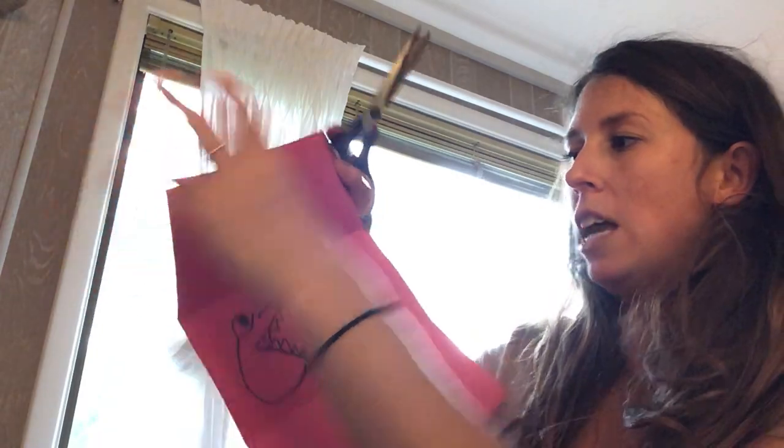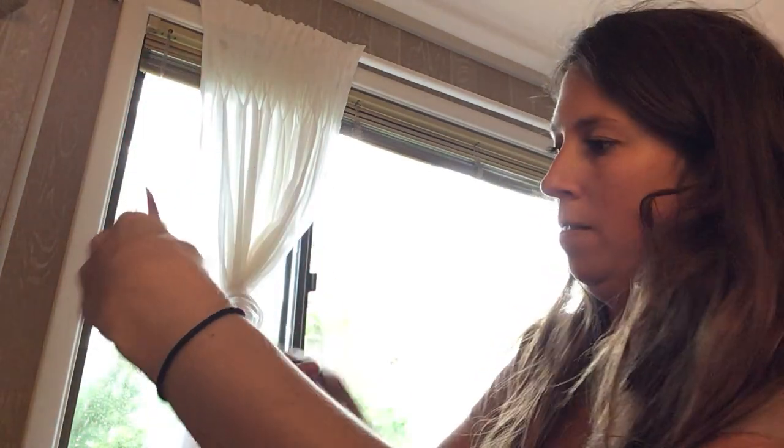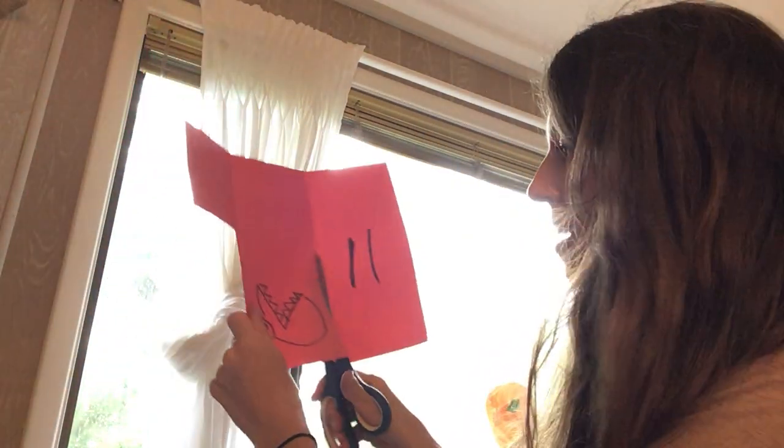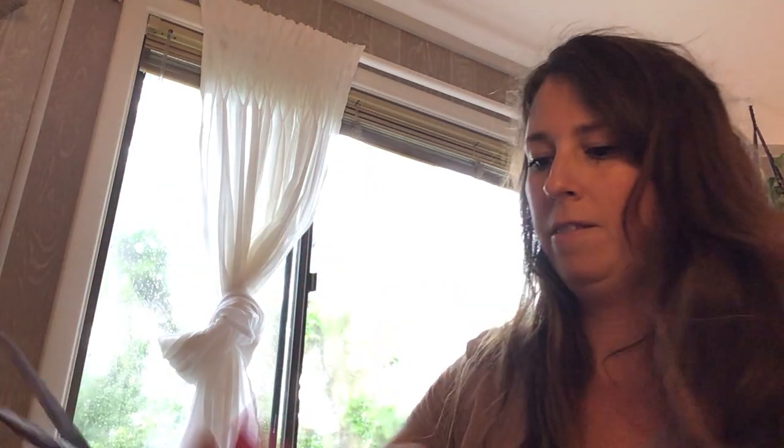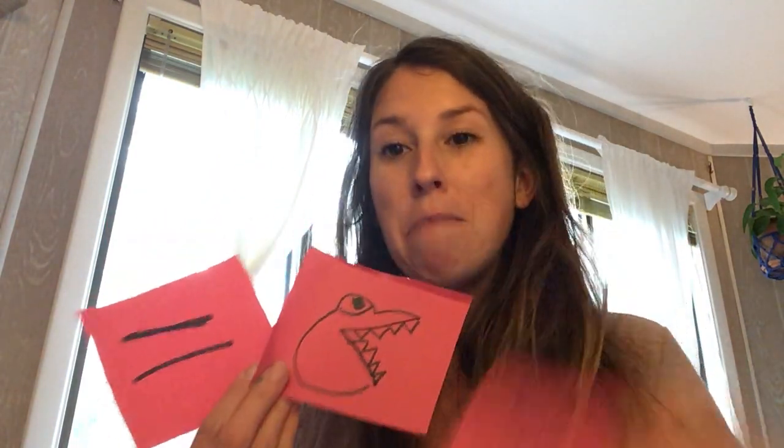Okay, when you're back, the last step is to cut out your new symbols. Okay, so now just take your paper and cut them out. Let's see if you can see. Here's your greater than guy. Cut out your less than, and then your equals, equal sign. Now you have your own symbols to compare numbers.